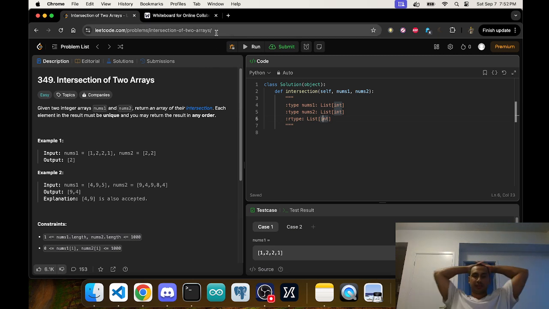This is one of those sliding window questions, I'm pretty sure. You have to find the window where it intersects. I'm thinking, do I iterate through the first one?